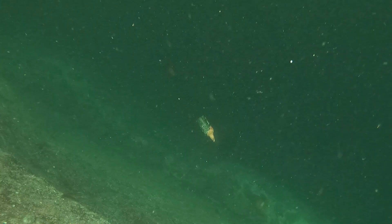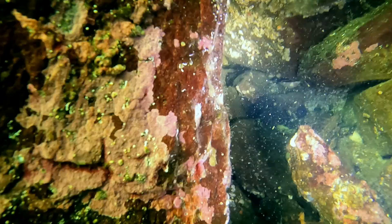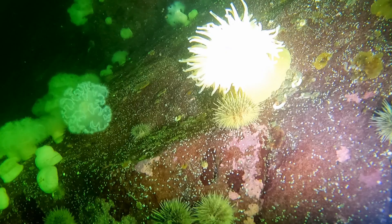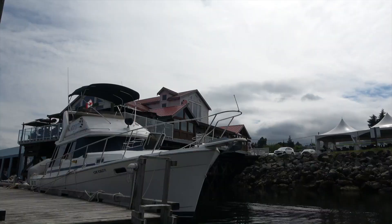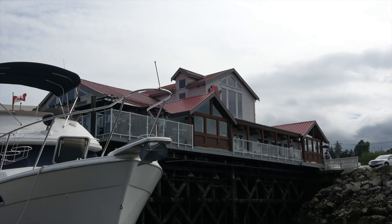This one goes out to all the octopus lovers. On one of my last drops, I did spot a lingcod — a decent-sized one at that. Remember, all fish are off limits in a rockfish conservation area, not just rockfish. I also saw this stunning anemone. Marine identification is not my forte — maybe one day I'll be able to identify everything. Heather wasn't joking about being a mermaid. Our original plan was to hit the Dinghy Dock Pub — I was excited to take Heather and Clayton there as it was a childhood favorite — but after some weird vibes, we went to Pat O'Brien's for a great meal and some excellent service.